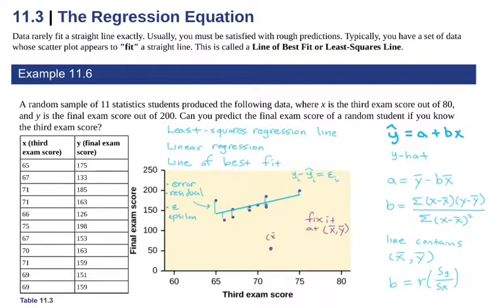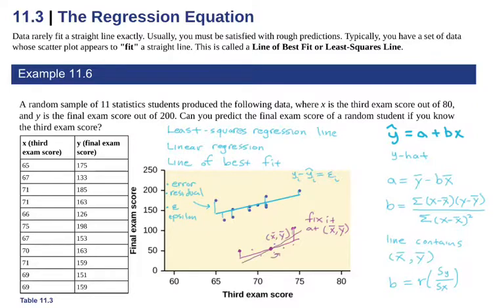So we're going to fix our line right at the mean here, okay? So we find out what the mean is for all of our x's. We find out what the mean is for our y's. And that point is going to be where we fix our line. Now, there's a lot of different points here, but I'm just going to consider these two right here. Notice there's some error with that. There's residuals there. And so what the goal is, I'm going to teeter-totter this line a little bit.